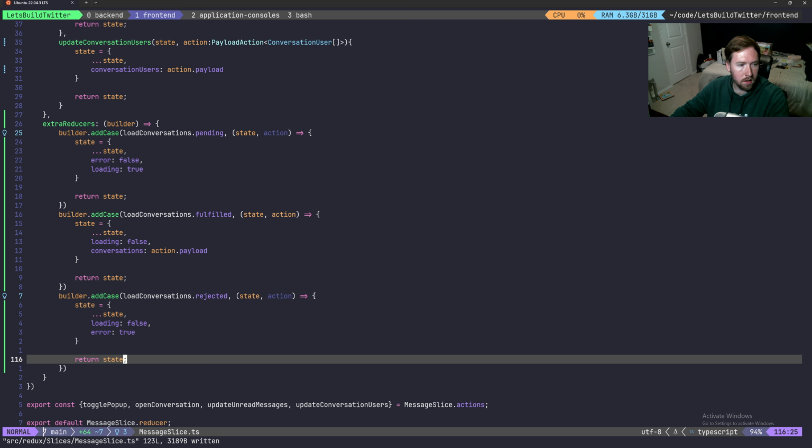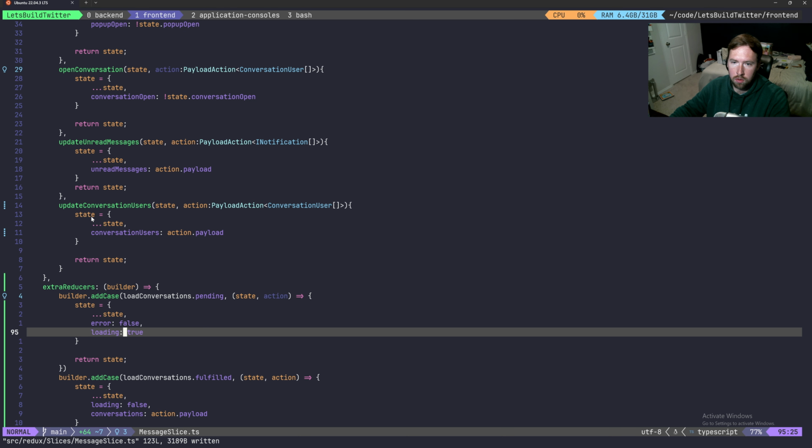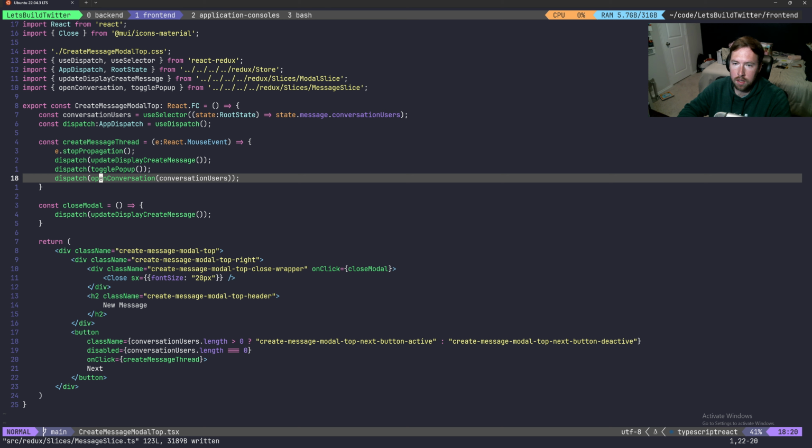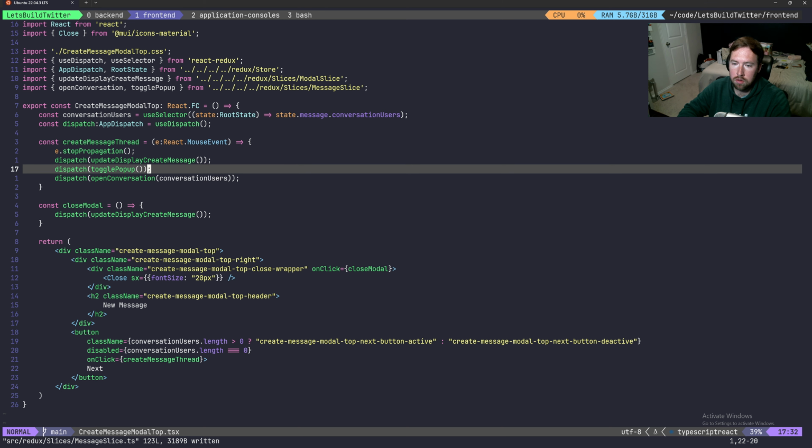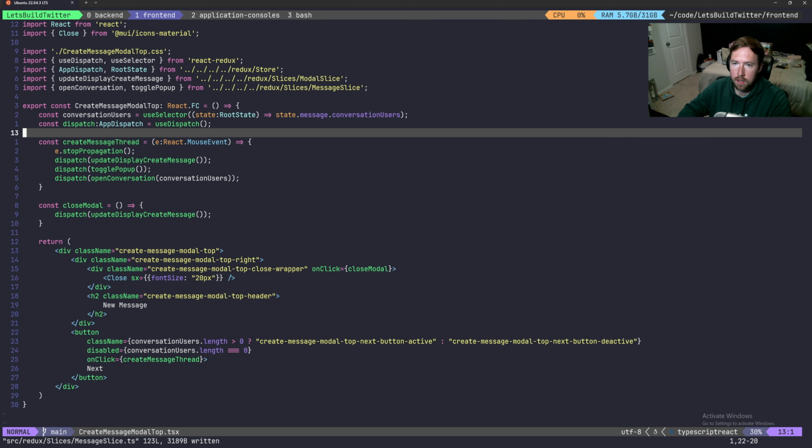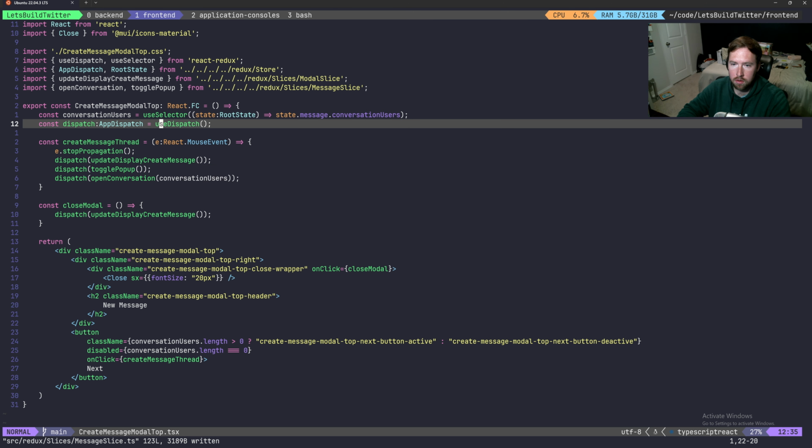Now I'm going to go ahead and check to see if and what is broken in regards to the update conversation users, as well as update open conversation, because I think there should be a couple things broken. So let's just double check this stuff. Because we are just passing conversation users here inside of open conversation and we aren't using the update yet for the conversation users, it seems like everything is actually okay for the time being. So that is good to go.